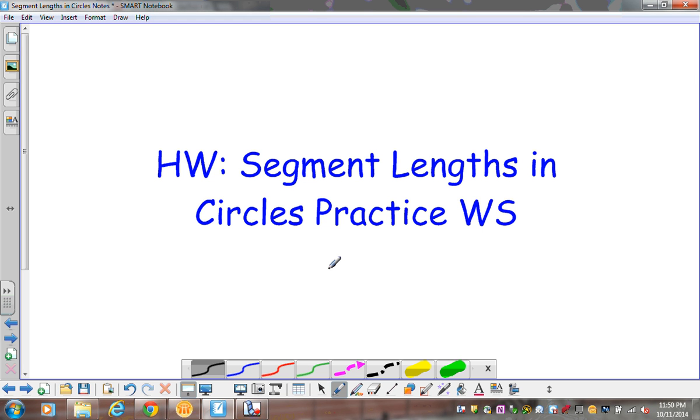Because there's a lot of stuff about the angles, stuff about the arc length and sector area, and then now we've also got stuff with segments and circles. So there's a lot that's going to be on this test. This test is going to be on Friday. So please, please, please make sure you're going back and studying all those different parts.